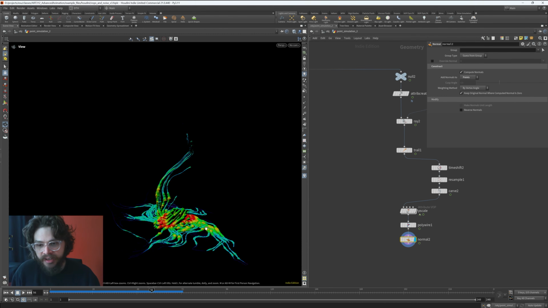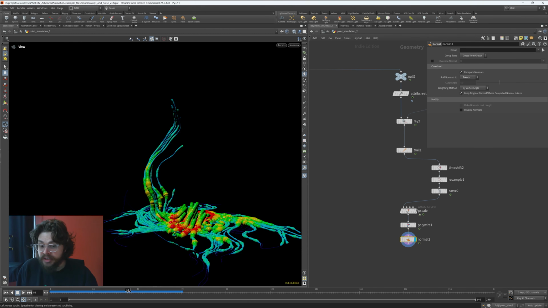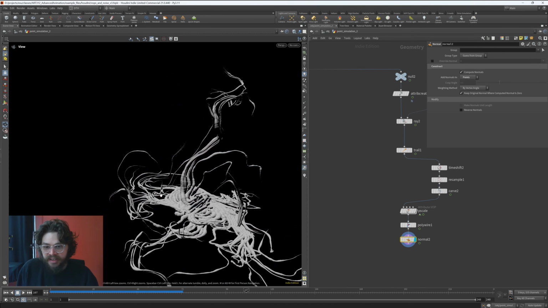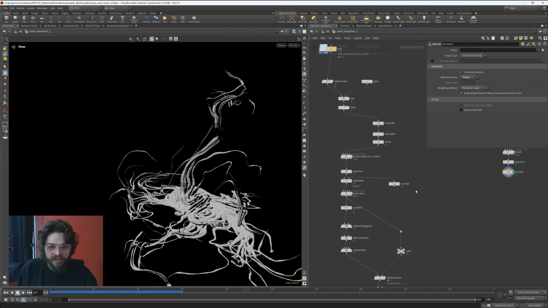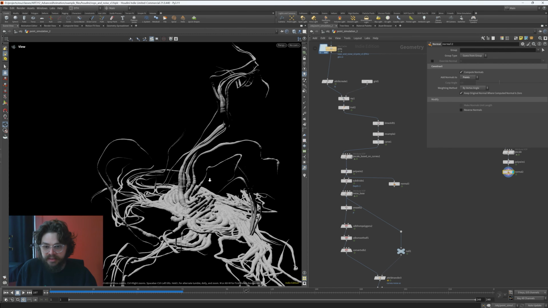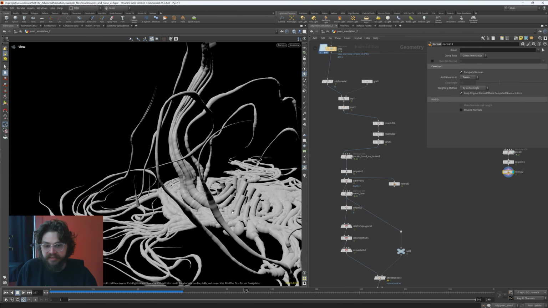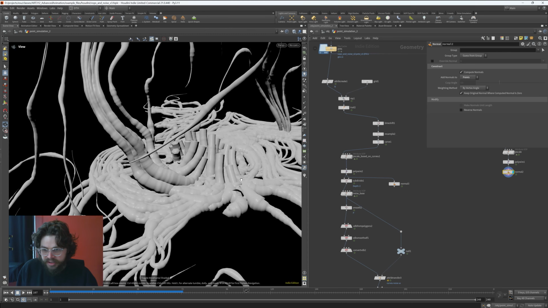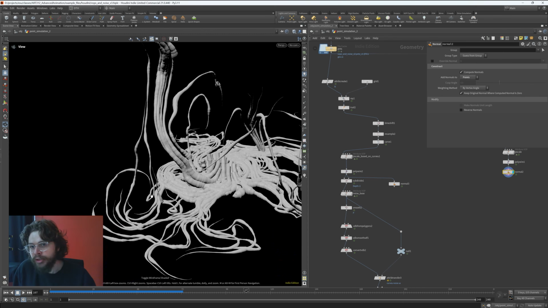So now we have the geometry here, and we're going to apply the same VDB principles. I'll turn off my color visualizer. If we look at my setup to the left here, the last part of the setup is simply turning these geometric tendrils into VDBs. So instead of getting all these overlaps and intersections, we just turn it into one organic goop. That's the look I want, almost like the Last of Us fungi animation or something like that.